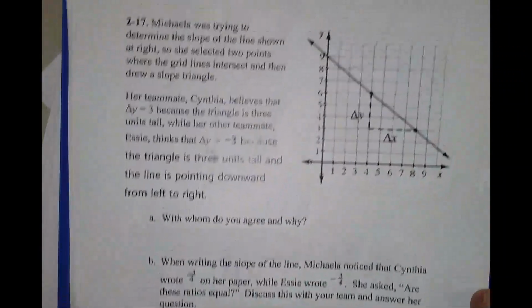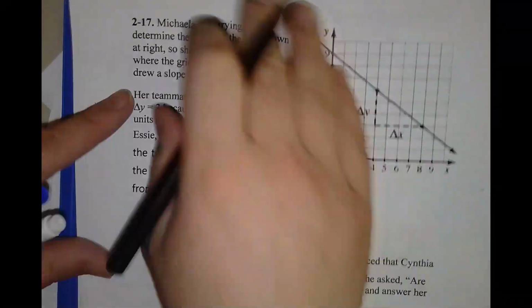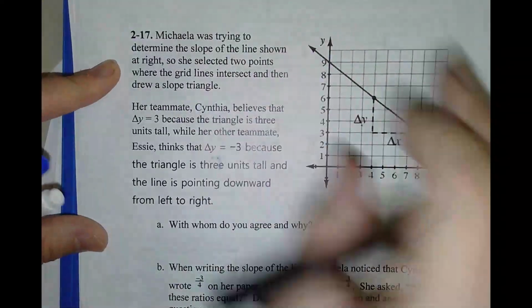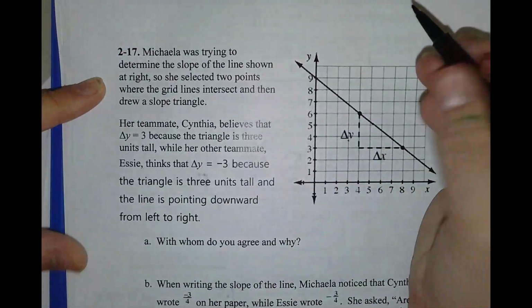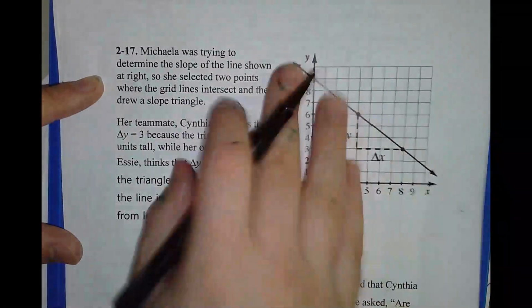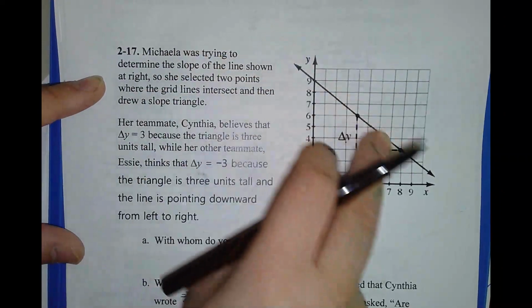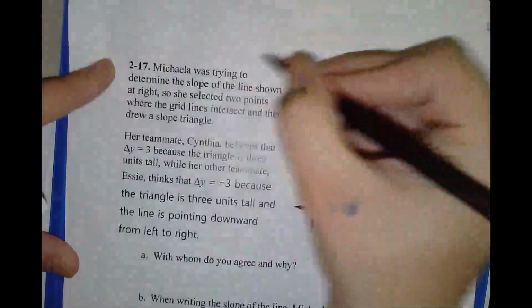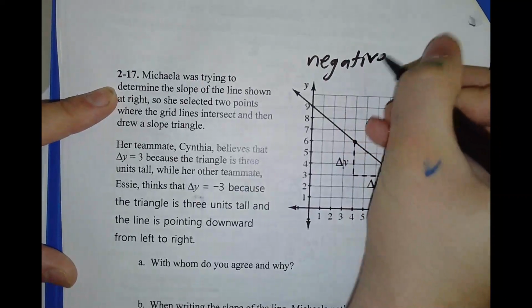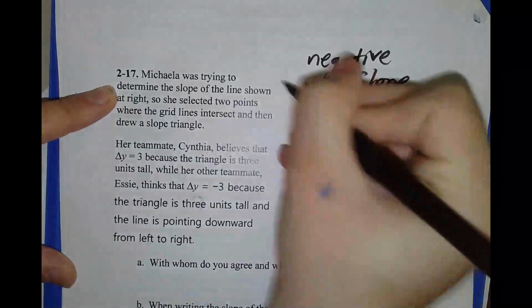All right, go ahead to this next page. Problem number 2-17, let's check our work for this one. As you can tell, right away you should look at a graph and say, would you want this to be your bank account? Right away, you should say no. I would not want my money to be going down from left to right. So this one, you should notice right away, it should be a negative slope because it's going down.